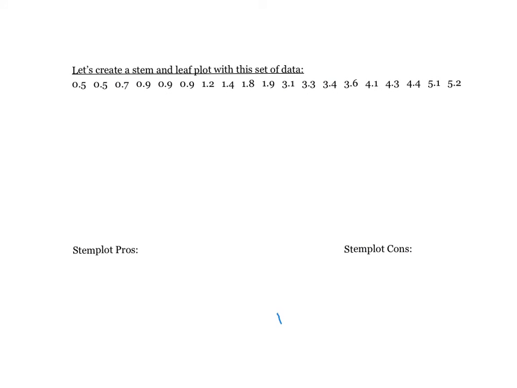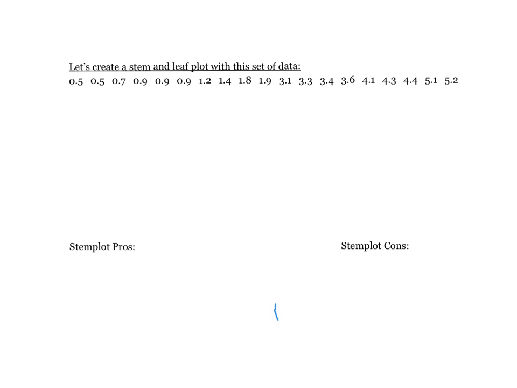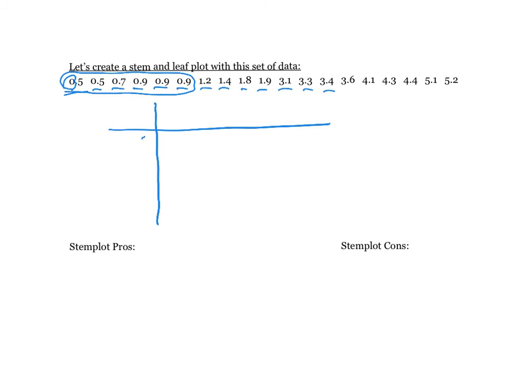I want to show you one more quick example here. Notice this data has decimals in it, okay? We can make stem and leaf plots for these. The first numbers would be the stems, and the second, or the 10th place, would be the leaves. So I'd make my little chart. Looks like I have some numbers that have 0 in front of them, so I'd put 0 here. Then I have some numbers with 1s. I don't have any 2-point somethings, but I still include it in the stems. Then I have 3s, 4s, and 5s.